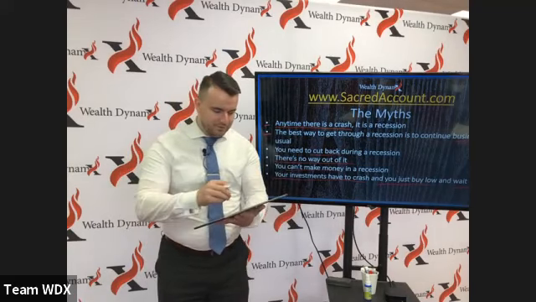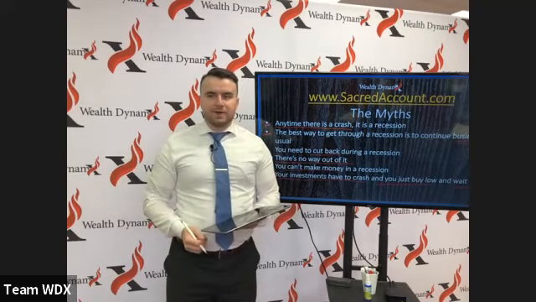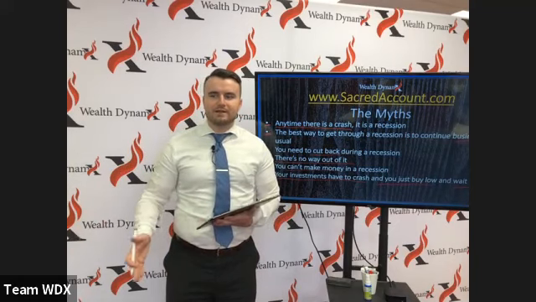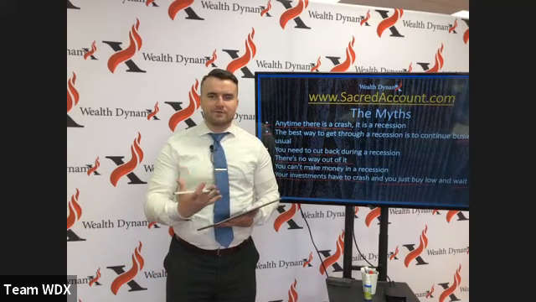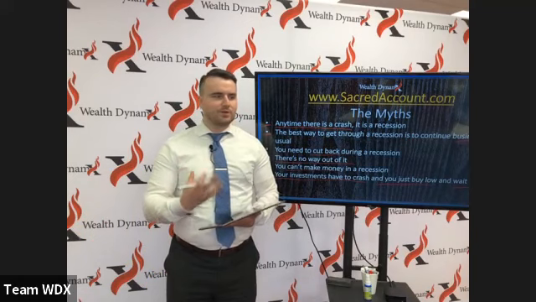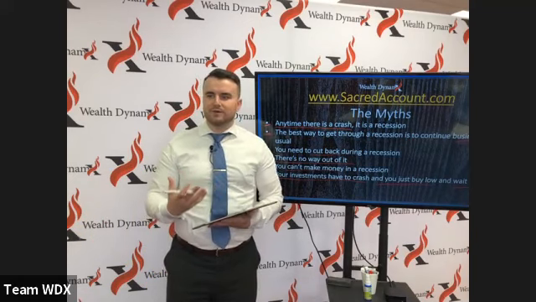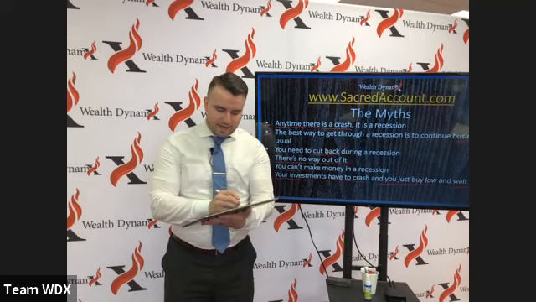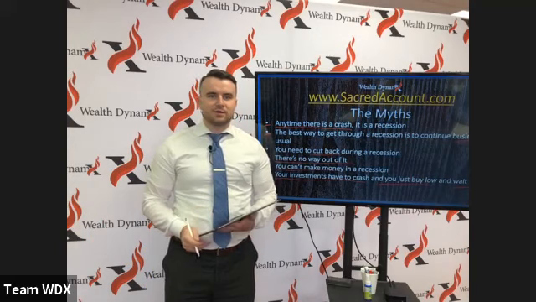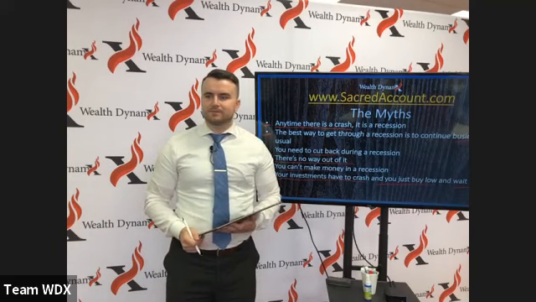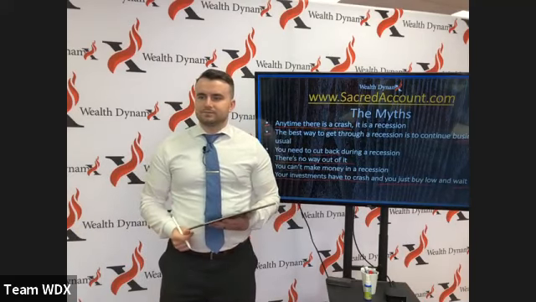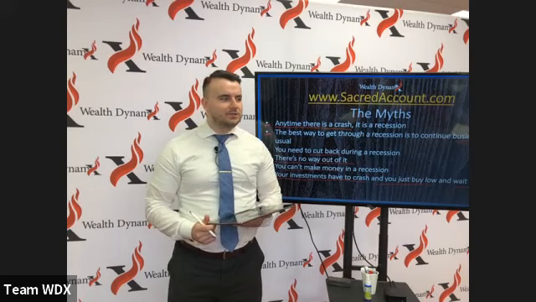If you would have just considered every crash a recession. Because in the last 20-something years, I think we're going to go over about 29 years of history, there were only 5 recessions. There were more than 5 market crashes, but there were only 5 recessions. So if you lived by that rule, what would have happened? Or if you lived by just continue business as usual, what would have happened? 29 years, 5 recessions. Yep, in 29 years, there's only been 5 recessions. That's an average of every 5.8 years in the last 29 years.